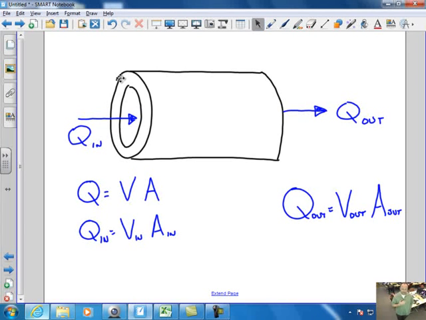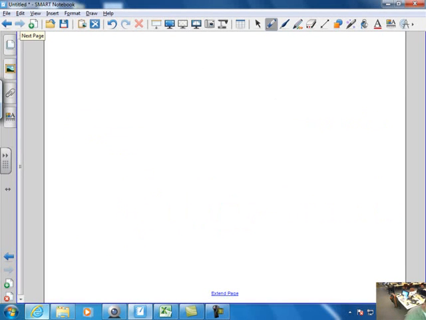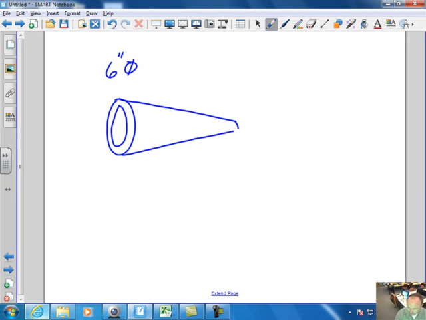What does that factor in? Well, what this is saying is if we have a pipe that's necking down like this, correct? And we're still putting stuff in, the question is, what's coming out? Think of a hose, the end of a hose. So let's take a look at this. Let's say this is 6-inch diameter and it necks down to a 0.5-inch diameter.